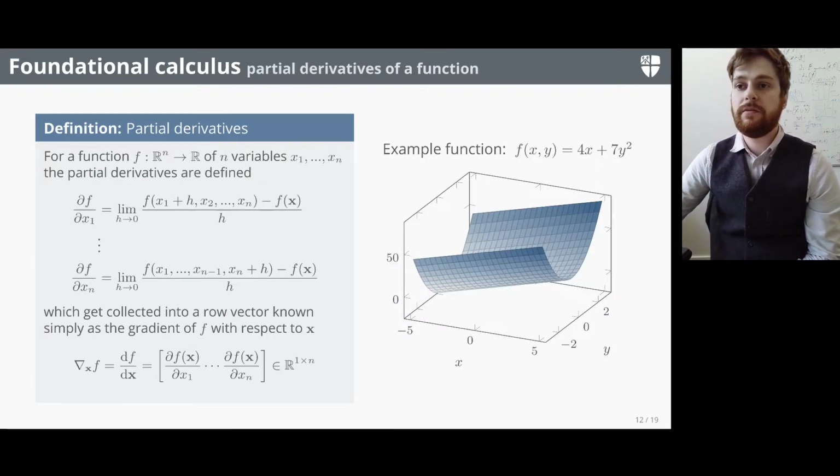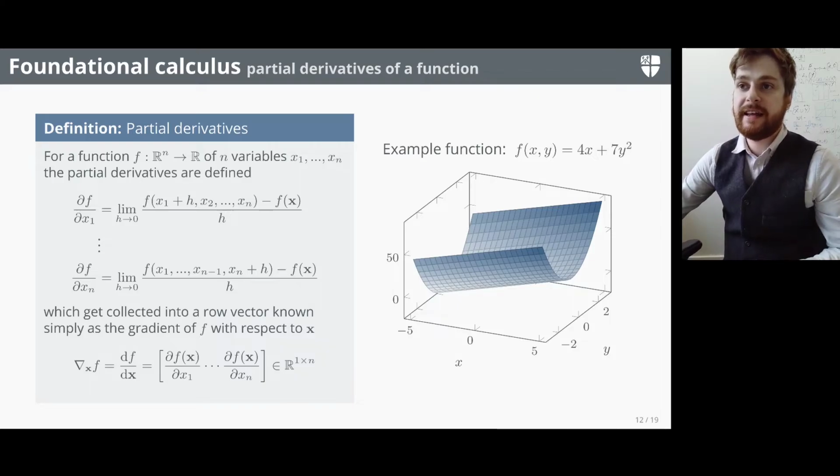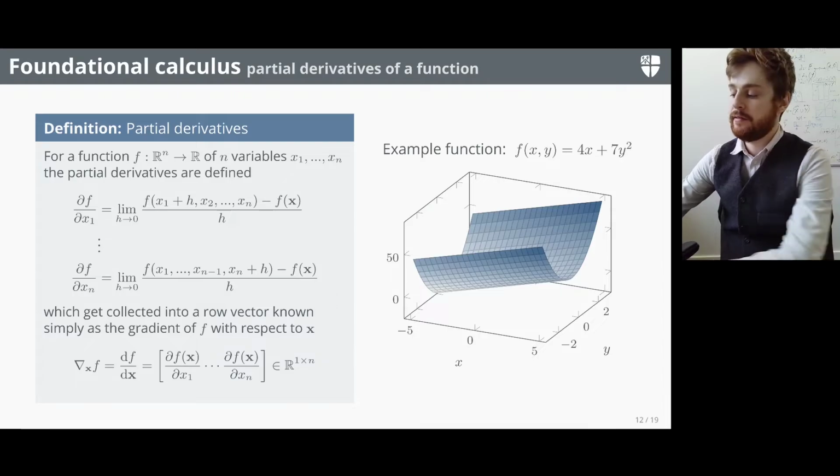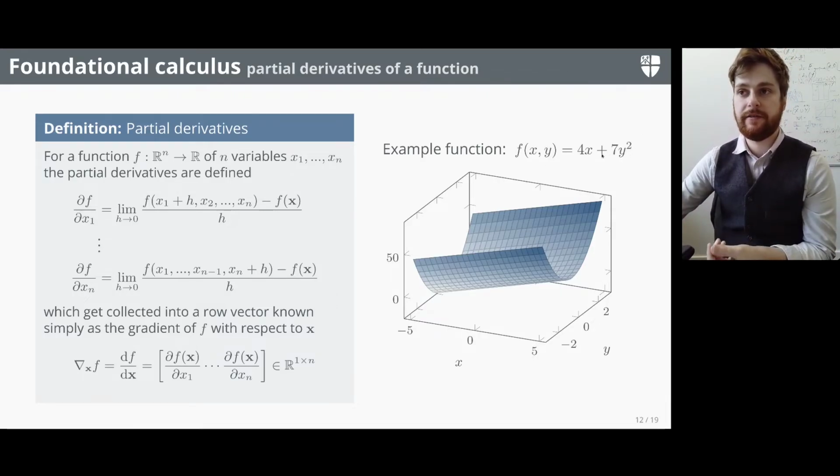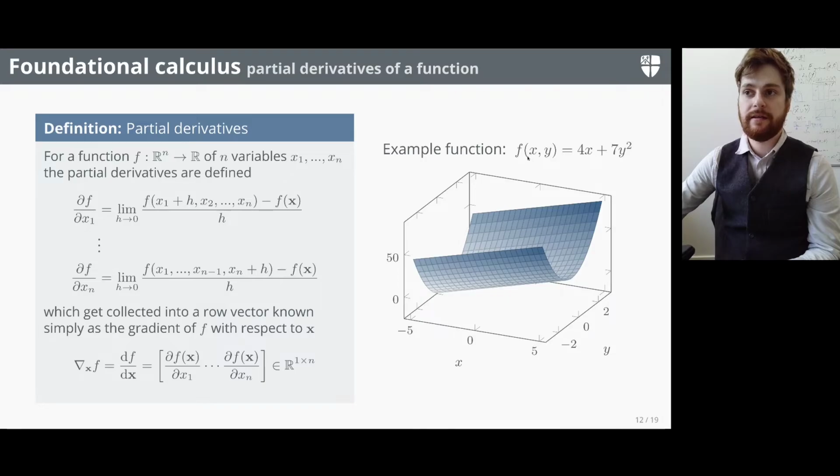So now we've seen how to differentiate any univariate function. These are functions which map from R to R, from a single value to another single value. But we need to learn to differentiate multivariate functions, which are functions of more than one variable. In this example on the right, we have a function which has two inputs, f of x and y. If you solve it, you get an output that maps from R2 to a single value in R, which is like the surface of this function.